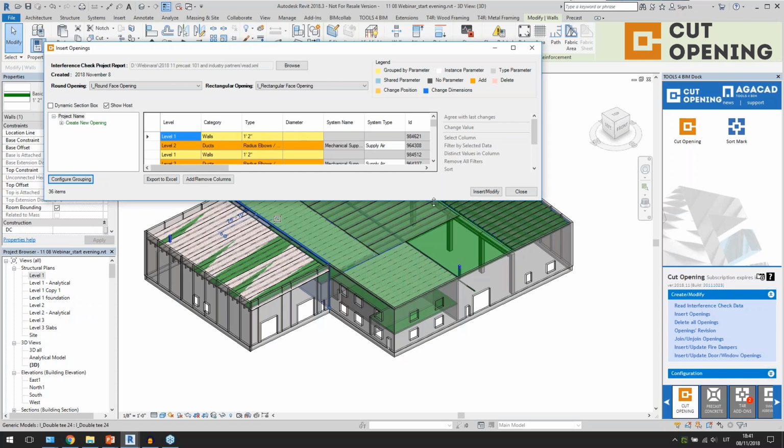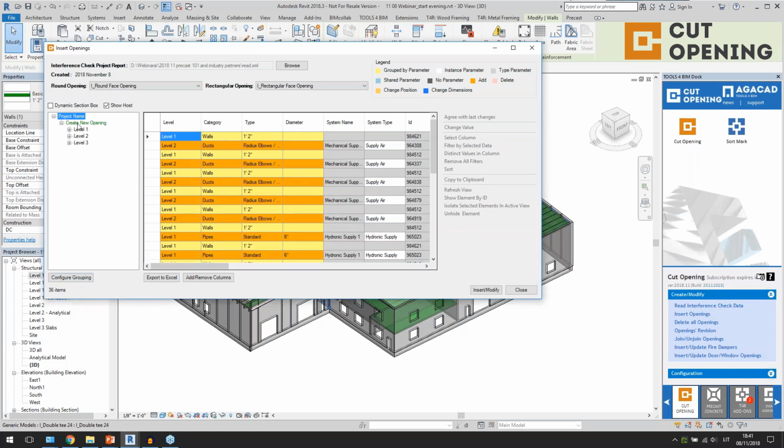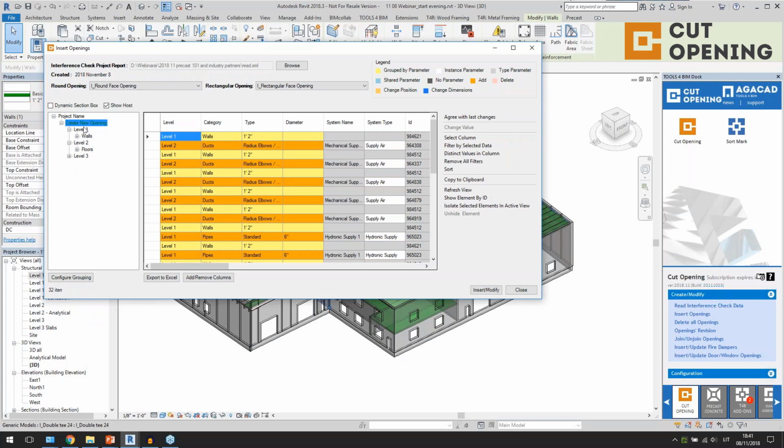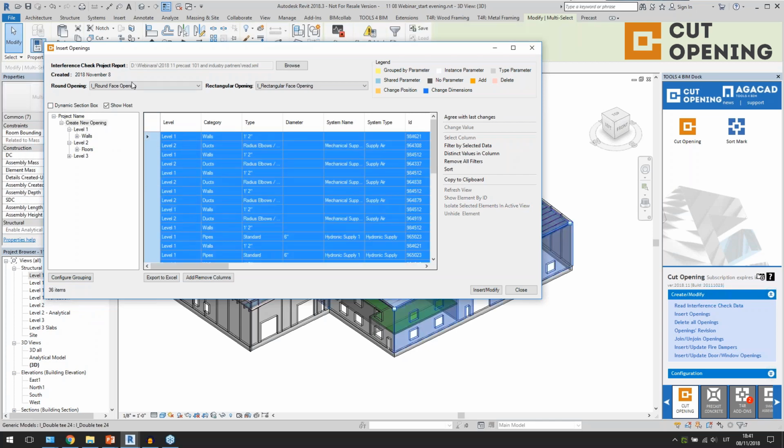And here in this window, now I can group information again, as previously you saw in the window and door insert window. But here I will select all the intersections, and then I will use family, just an opening family. It could be a solid family, or it could be with sleeves, like if you insert fire dampers. And then, for rectangular ones, this family. So it comes with the software. So I'm just gonna click on insert.